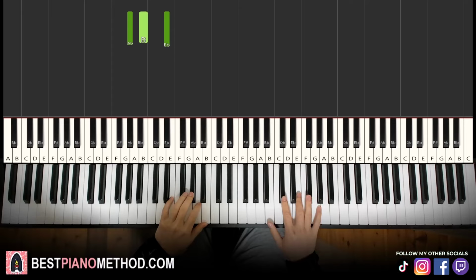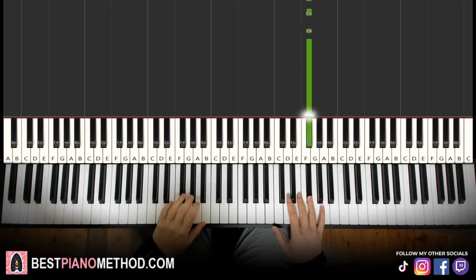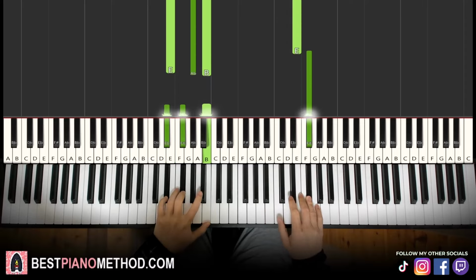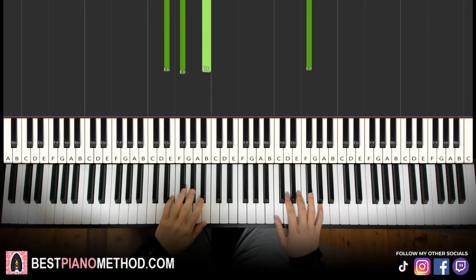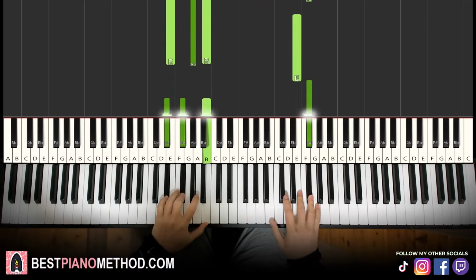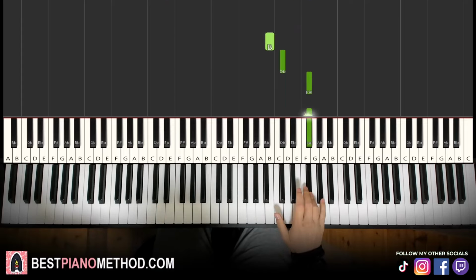Okay, so with those two chords in mind, right hand starts after F sharp's E major by itself, right hand continues after F sharp chord by itself. That's it. Let's learn it again. It goes here, here.